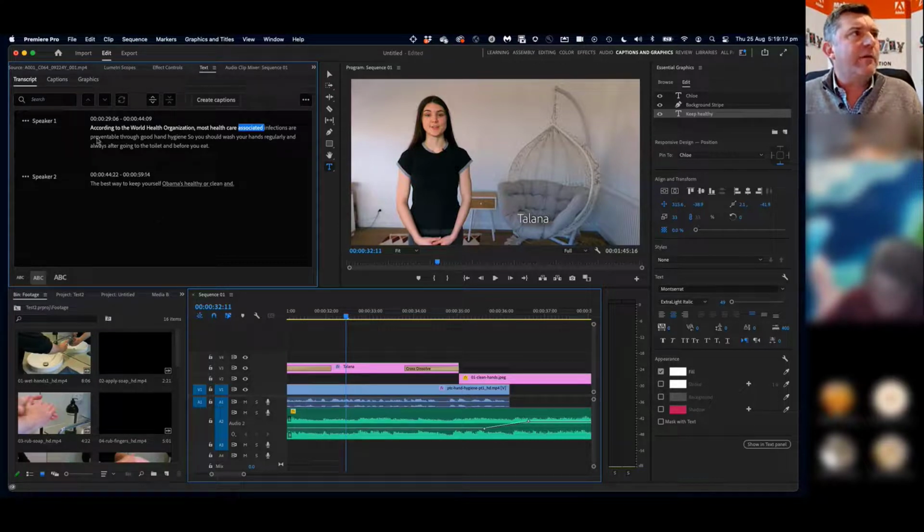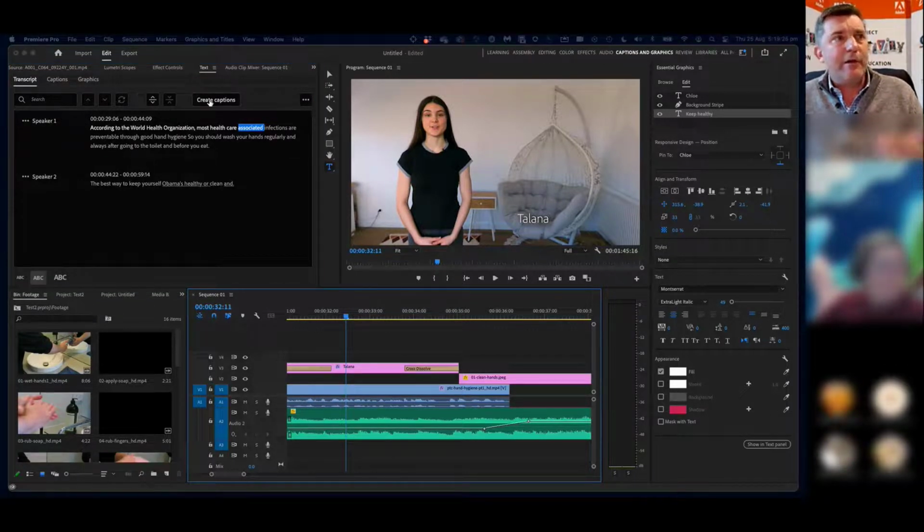It'll ask you to check first, is it all good? And it seems to be all good. One little tip is I don't check it at this point. I tend to click create captions so that I know that I've got it in my timeline, and then I check it because I can always make changes to it. But sometimes, what's happening? I'm getting another window somewhere on one of my many screens. Create captions.